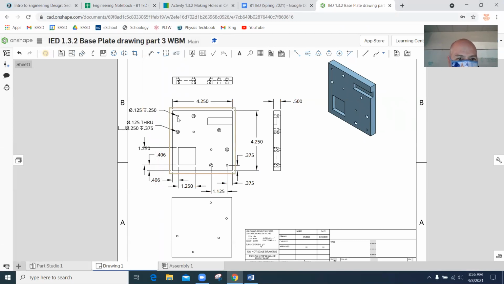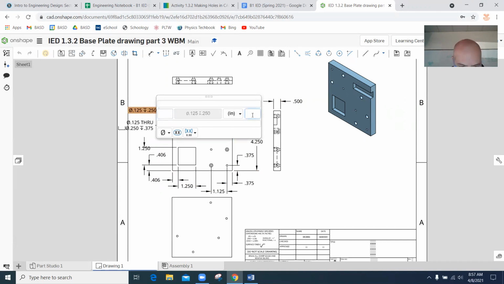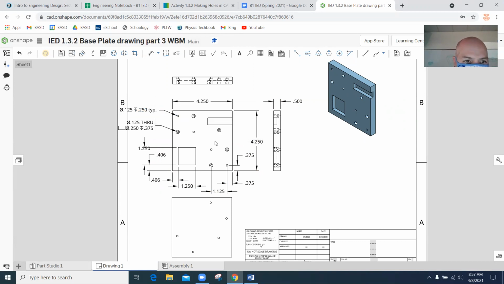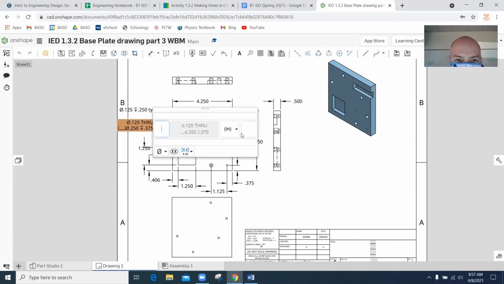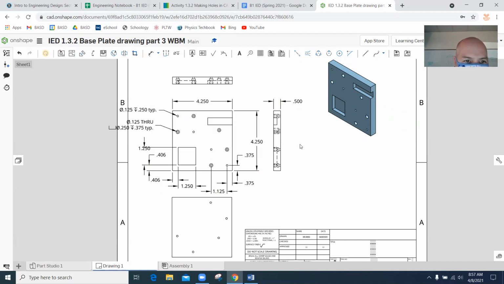And those hole callouts tell what the holes are, and I'm going to put space TYP period. The TYP means typical, so I don't need to identify every single one of them. But I do need to identify, that's really sloppy crossing through there.